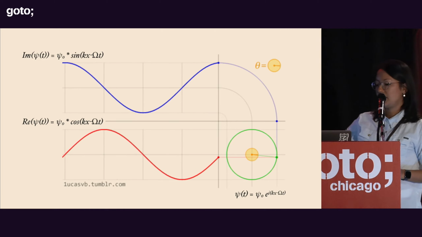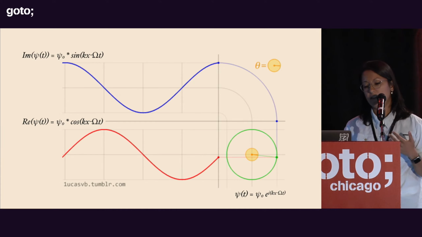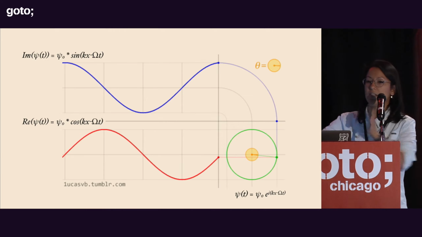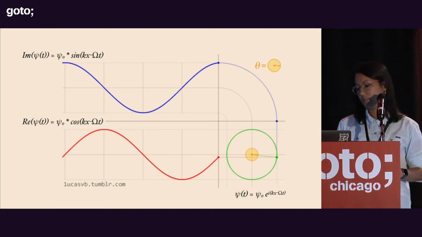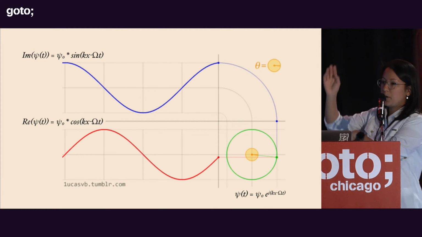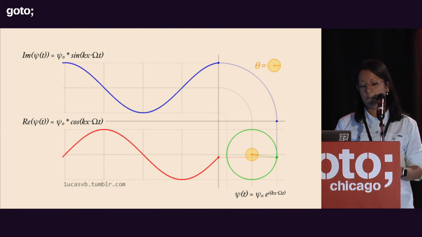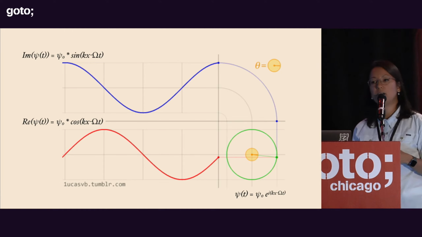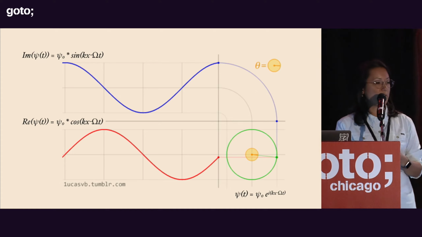So a wave, as you can see here in this animation, has a frequency and a phase. It oscillates, and the phase tells you how much it's shifted on the x-axis. So this is how we represent a quantum wave. It has both these components. The cosine component lives in the real space, and the sine component lives in the imaginary space. So we use this to describe a wave, right?